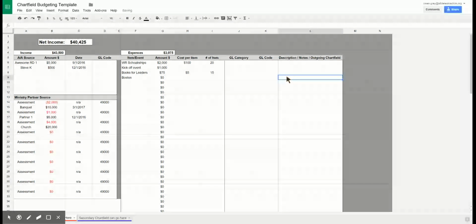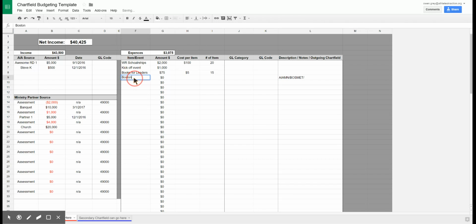And so you could include the chart field. I don't remember the rest of the chart field, so I'm just going to leave it right there. But so it's Boston project. I'm still in caps lock, we'll let that fly. And so whatever you transfer in terms of student scholarships there, or something like that.